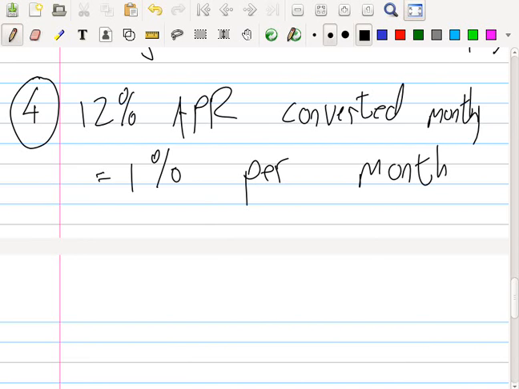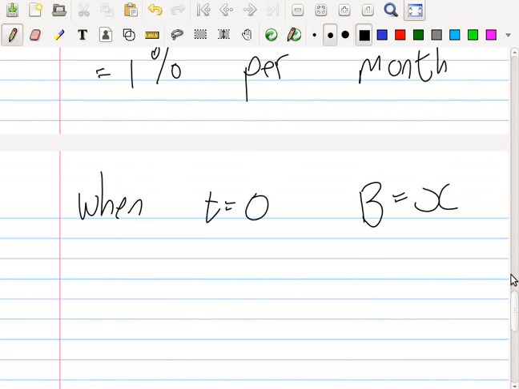But the slight problem here is I don't have numbers, do I? But for this type of problem, it's okay to put in some numbers as an example to calculate the constants A and B, okay? If you don't want to do that, you can just use letters like X, Y, whatever. So for example, what letter could we represent for the money that she puts in at the start? Any letter really. So we can call it S, X, whatever. So when T equals 0, let's say the balance equals X, for example.